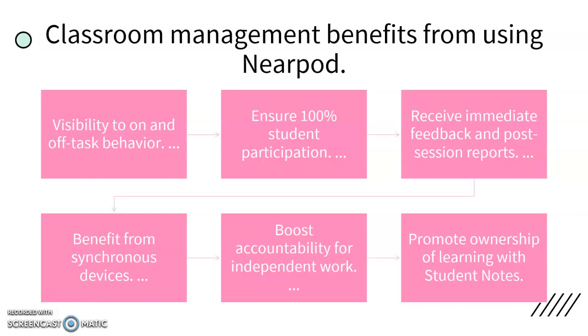For example, as far as receiving immediate feedback and post session reports, when I give my quizzes, it just automatically grades it for me. So it did two things. They learned the lesson, they took their quiz, and it also graded the quiz for me. It ensures 100% student participation. If a student is not participating, it'll send me an alert. Or while I'm teaching, because I can teach this as a live lesson, if they're not participating, it will give me an alert like, hey, this student's not participating.